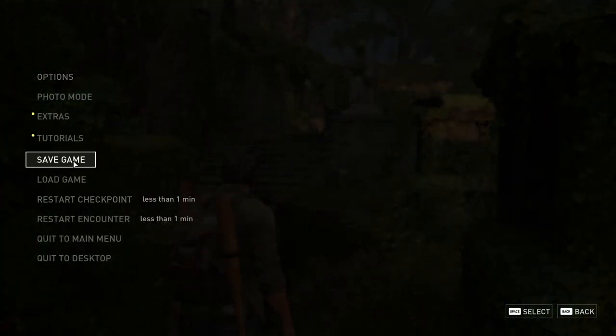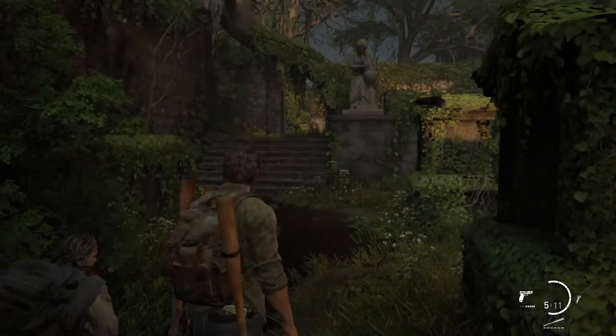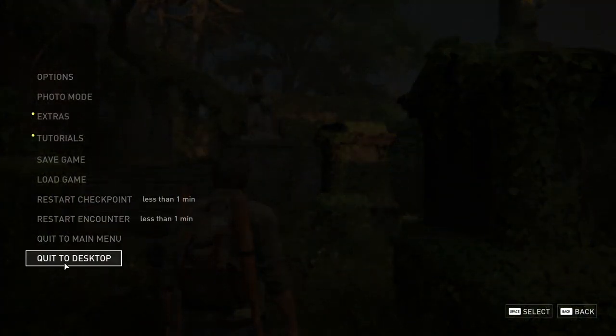Options. Restart. Save. Create a new manual save. Quit to main menu. Quit to desktop.